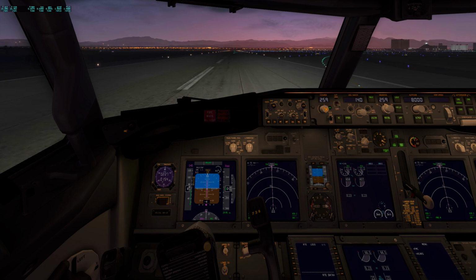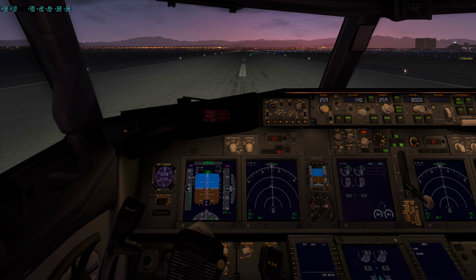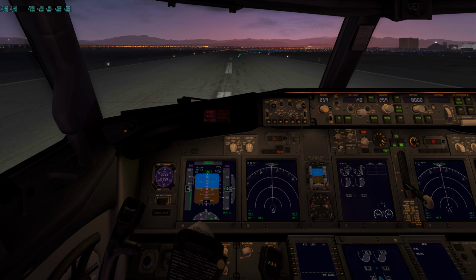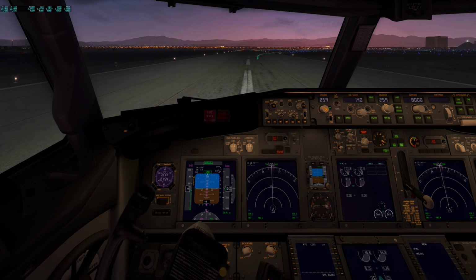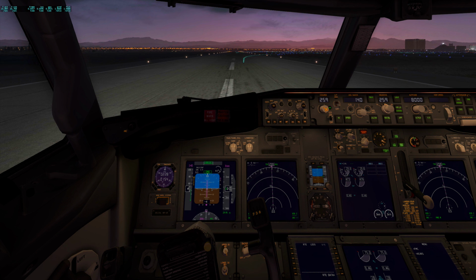I don't know if I want to try to make that turn. And reverse off. Whoops. And we're just going to stop here. You don't need to see me taxi in and shut the thing down.